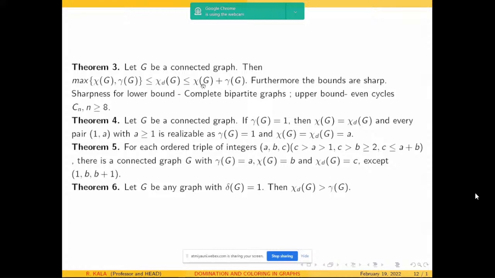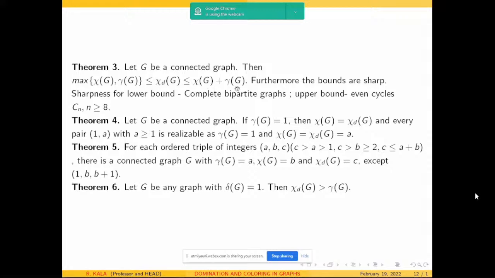Okay. And I can claim that this is a dominator coloring because if I take inside, every vertex is a color class. So all the vertices inside S will be taken care of. If you take a vertex outside, this is a dominating set, so every vertex outside is adjacent to at least one vertex inside. And the inside vertices are all singleton color classes. So the dominator property is maintained. So I have given you a dominator coloring using chi plus gamma colors. So chi d is less than or equal to that one.